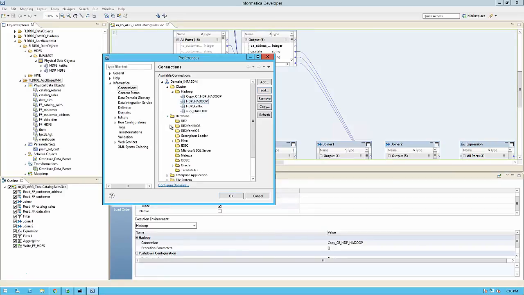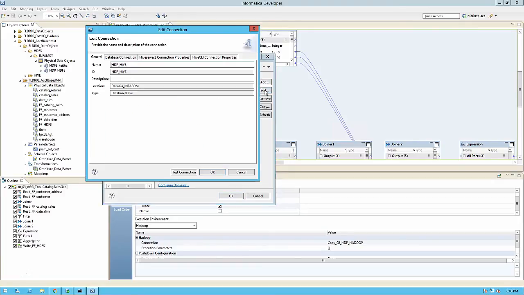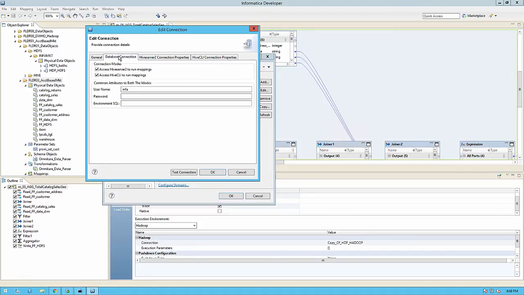Second one that I would set up is a Hive connection object. I would use this Hive connection if I have a Hive source or a Hive target. So here I have two ways to access or to run mappings: you've got HiveServer2 or CLI.